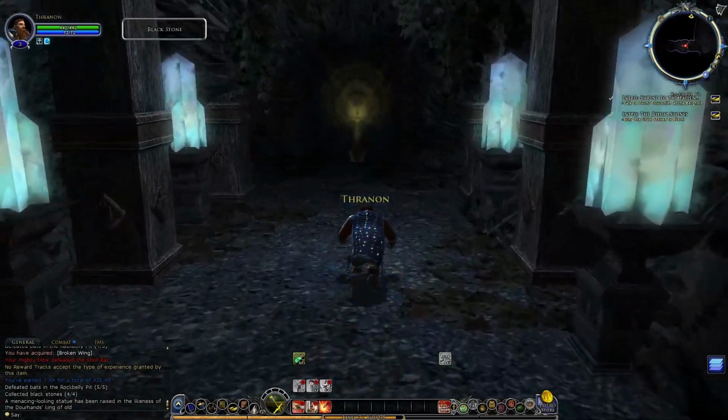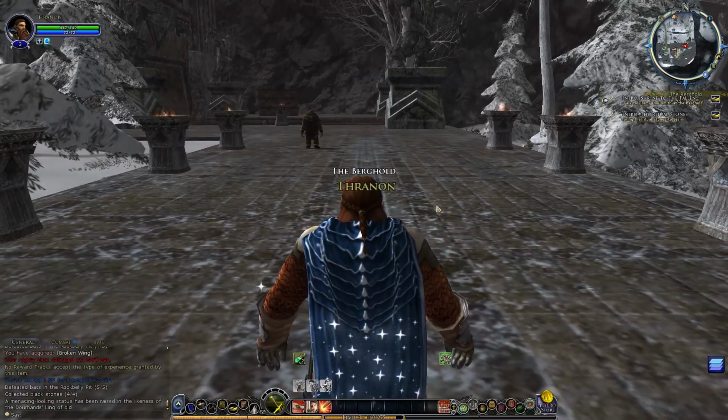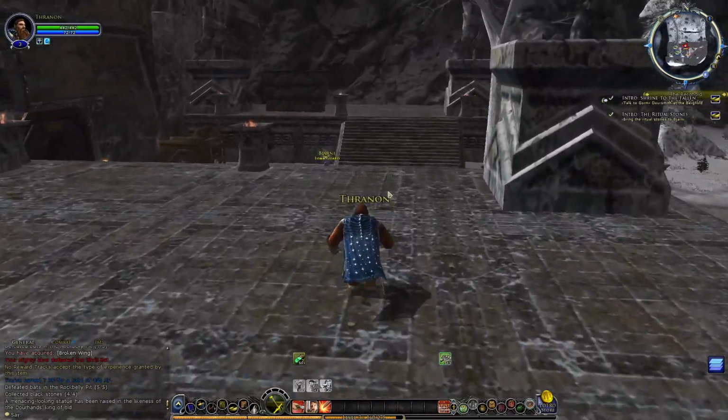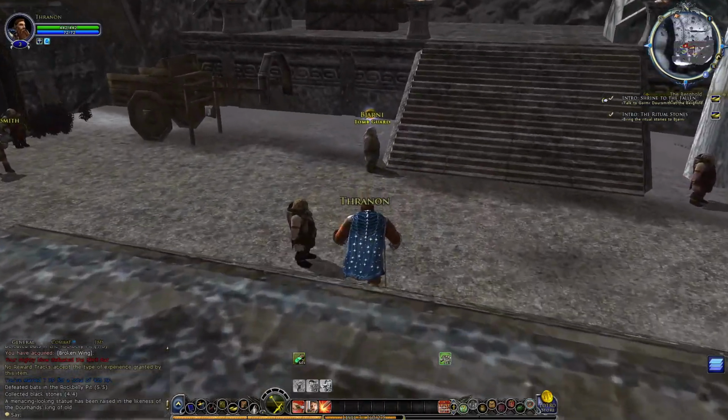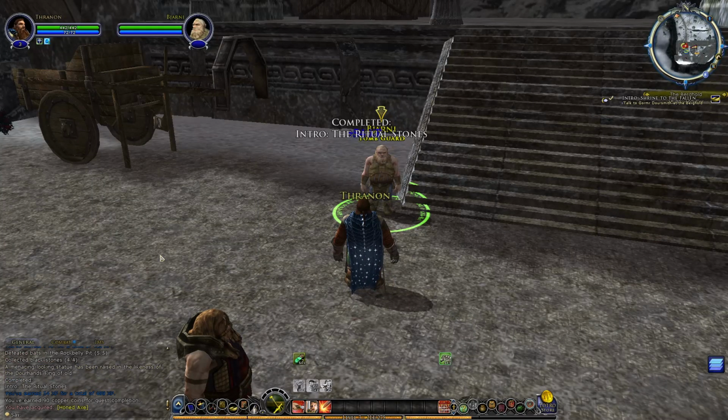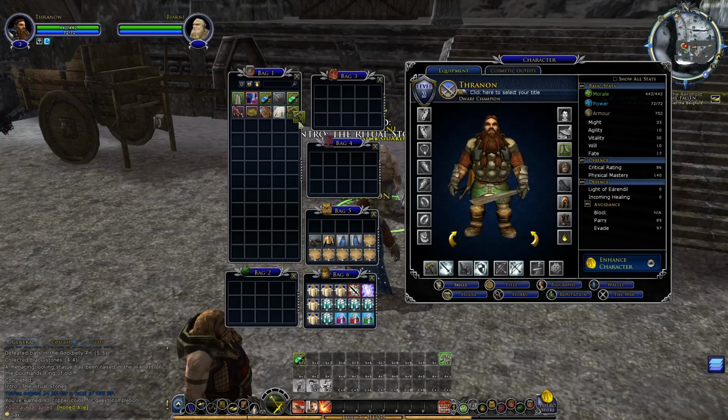Just run up, kill your bats, grab your stones, come back down. You're in and out in 90 seconds. Bang, bang, boom. Turn in the side quest first. Ah, these are the very stones we need. I'll take that axe.